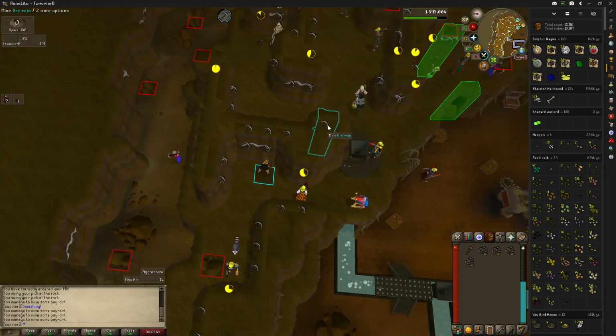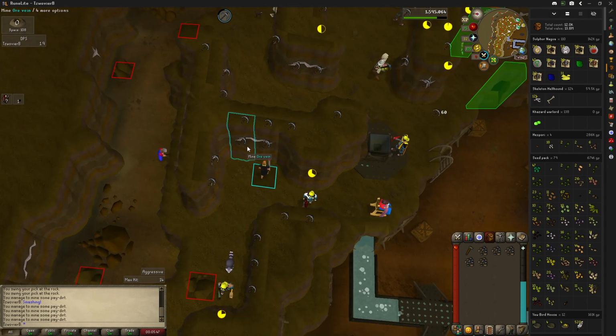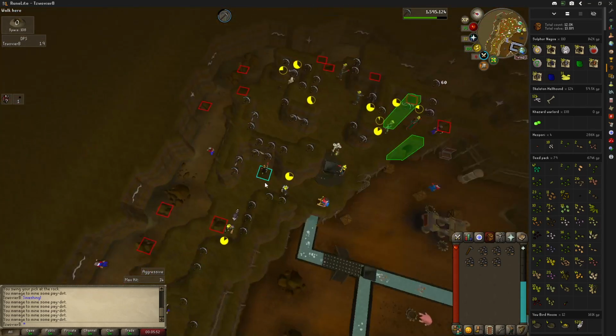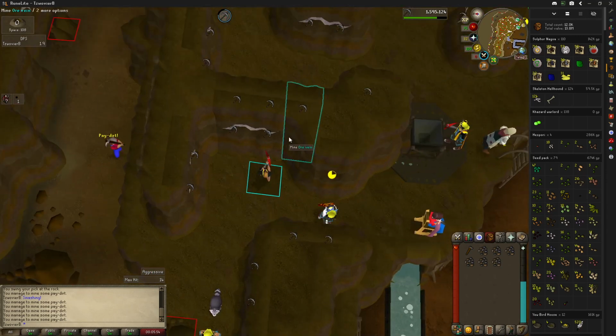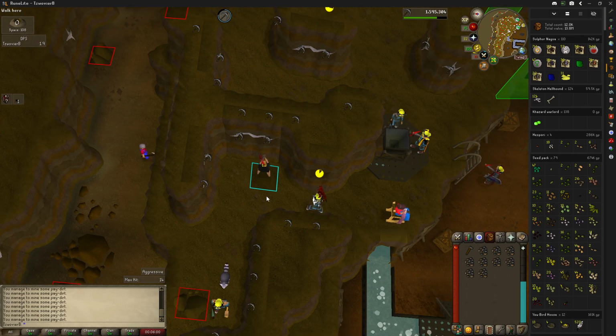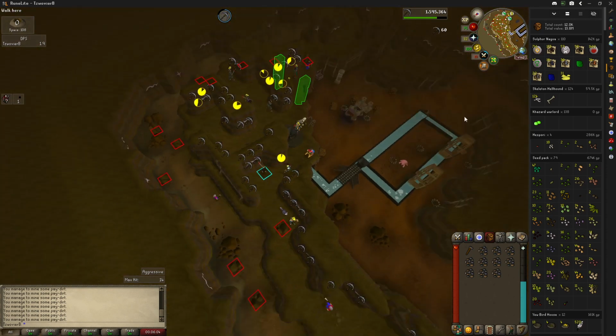If you don't know how Motherlode Mine works, you have these ore veins in the wall. You have them on the bottom floor as well as on the top floor. They don't give ore directly. They just give you this pay dirt, and this pay dirt needs to be washed in the river down here.